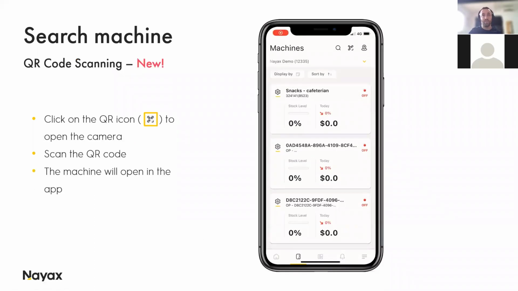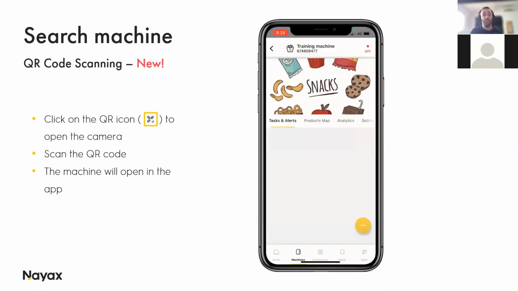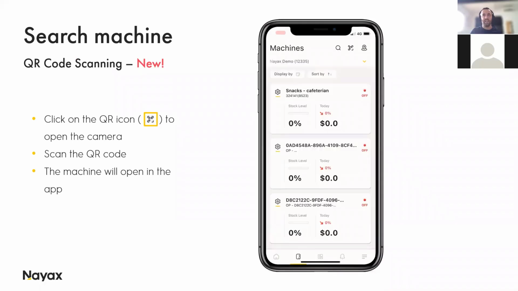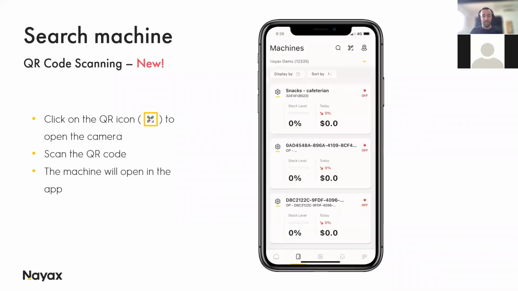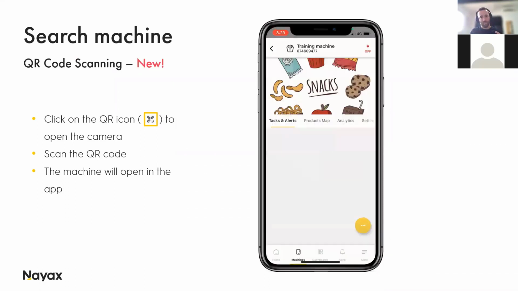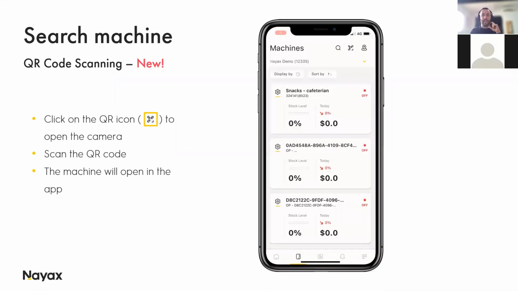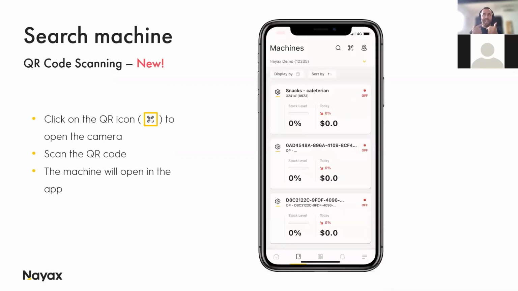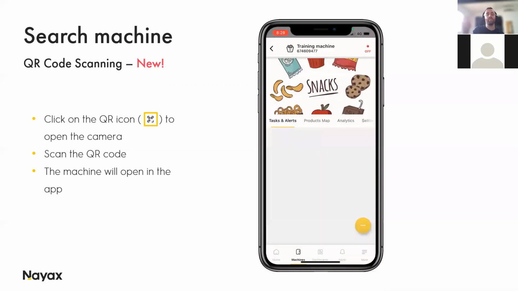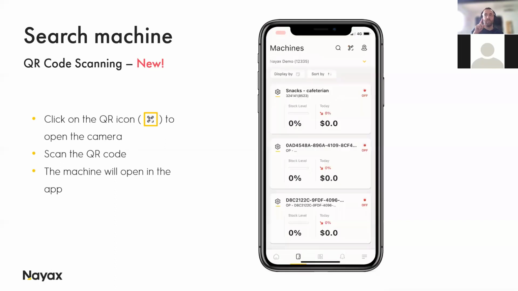Another great way that you can use to locate your machine is to scan a QR code. On the top right-hand side corner of the app, you have the QR code. Clicking on this icon opens your camera from your phone. Once that camera identifies a QR code, it scans it and it opens the machine's page in the app. So that's another great way to open the machine's page inside of the MoMa app.